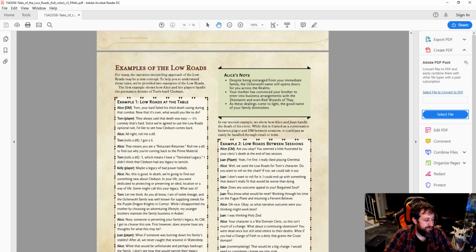Alice, are you okay? You seemed a little frustrated by your cleric's death at the end of the last session. Juan: Yeah, I'm fine. I really like playing Orenthal. Alice: Well, we use the low road rules for Tom. Do you want to roll on the chart? If not, we could talk it out. Juan: I don't want to roll for it. I could end up with something that doesn't really fit that would be worse than dying.